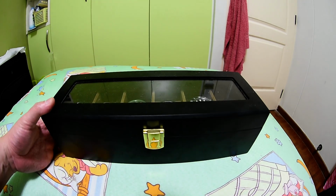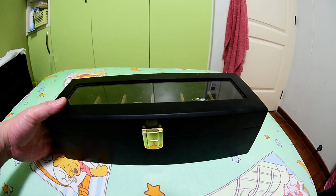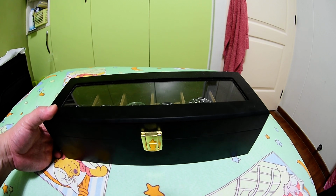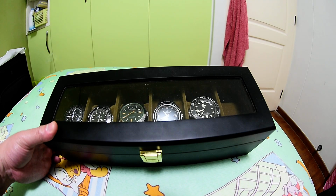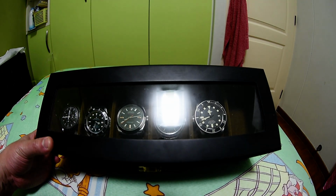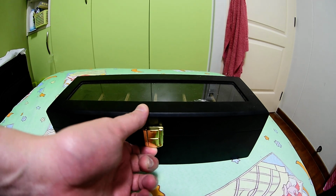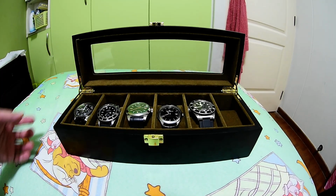And guys, here in front of us, this is my watch box. It's just a simple watch case. The color is black, and I bought this box used, and it was in a very immaculate condition. The previous owner didn't want it anymore and let it go because he was moving, and then he finally sold it to me at a very reasonable price. This is a glass, and yeah, it's amazing. So okay guys, let's get this box open, and I will show you what is inside.